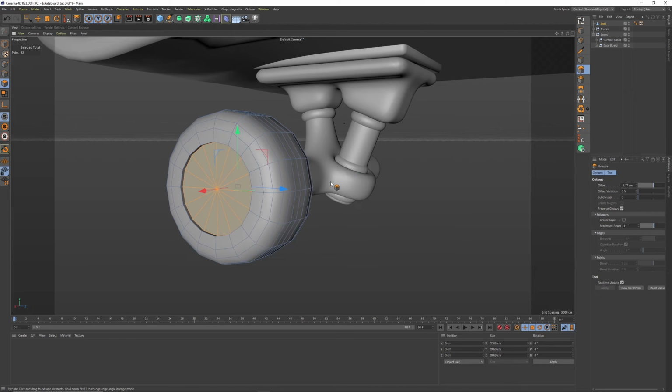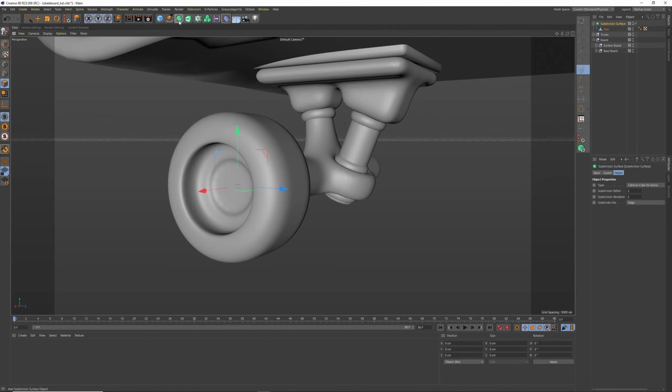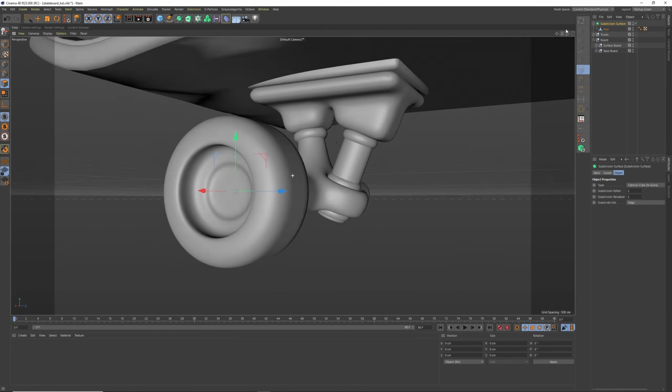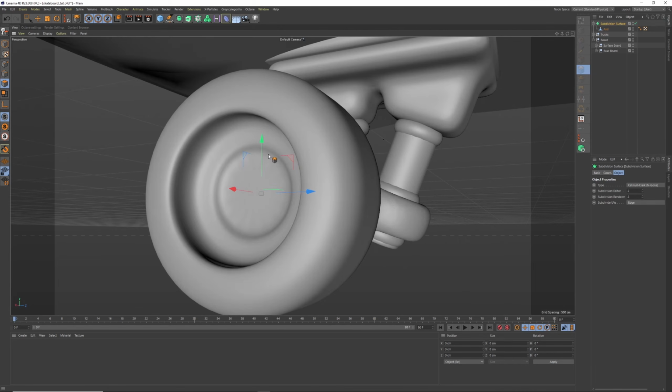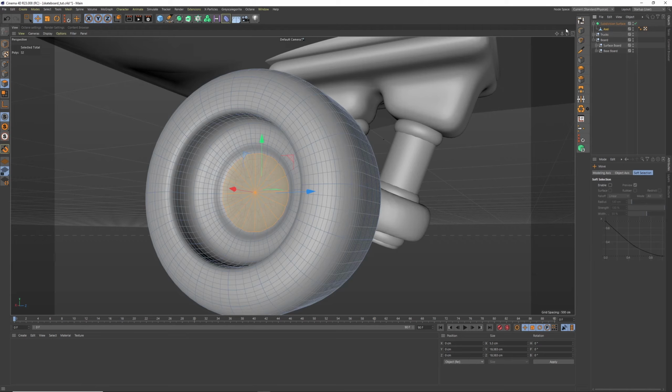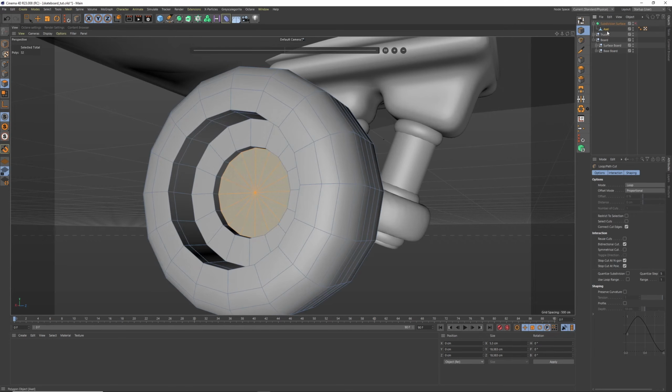Okay, let's extrude this in a bit more. And I've just extruded it in a bit there, so when we put it into a subdivision surface, it gives it a bit of definition. I'm going to go extrude inner again. I'm going to come in. Then I think I'm going to extrude in a little bit like that. Now let's hold down Alt and add a subdivision surface, so then we can see this wheel shape taking form. With this section in the middle here, to tighten that edge up, I'm just going to add a little loop cut. I might add one there.